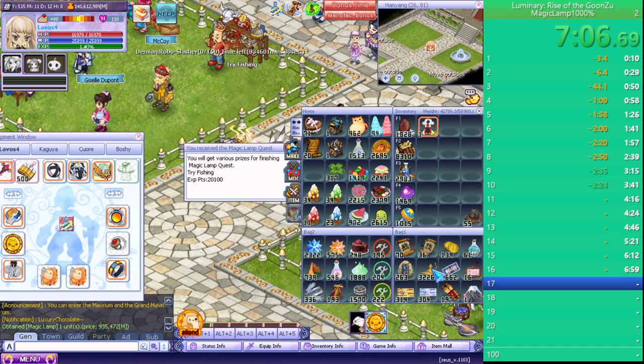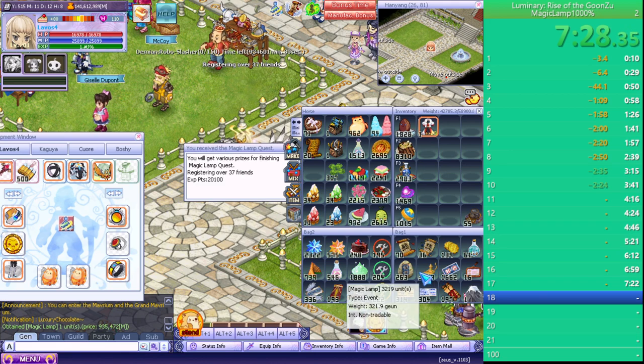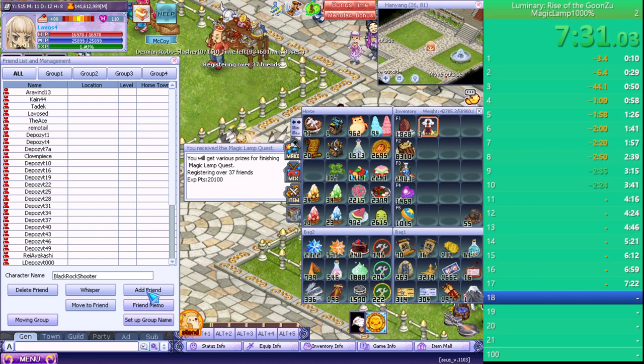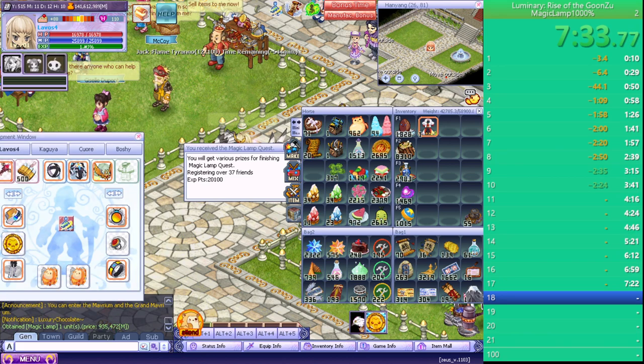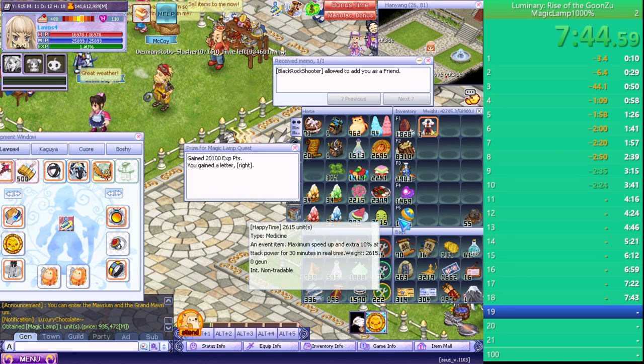Next quest. Try fishing. Try fishing. Skill. Try mining. Use items. Broken. Okay, summon skill level. Okay. Split. Registering friends. Add Blackrock shooter. Love us for allow to add you as a friend. You gained a letter. So a split.